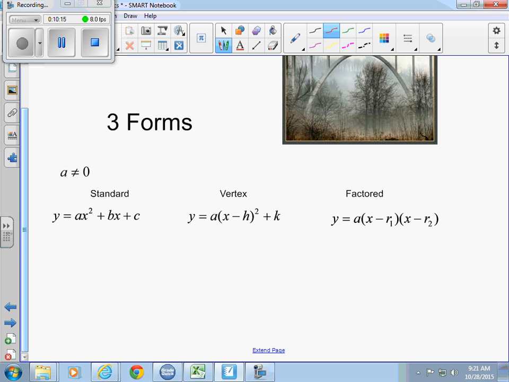So those are quadratic equations. 3 different ways you can write them. You can write them in standard form, vertex form, or factored form. Today we're not going to rewrite or do anything like that. We're just going to learn how to work with the form they give us, and what we can find out from the form they give us. Tomorrow, well, probably Friday, originally planned for tomorrow, but we'll probably look at writing in vertex form on Friday. Any questions so far?